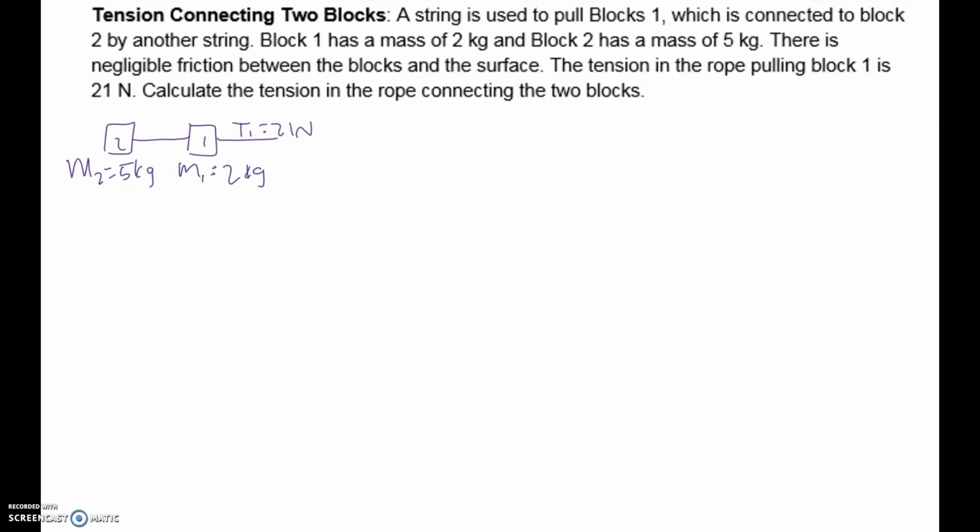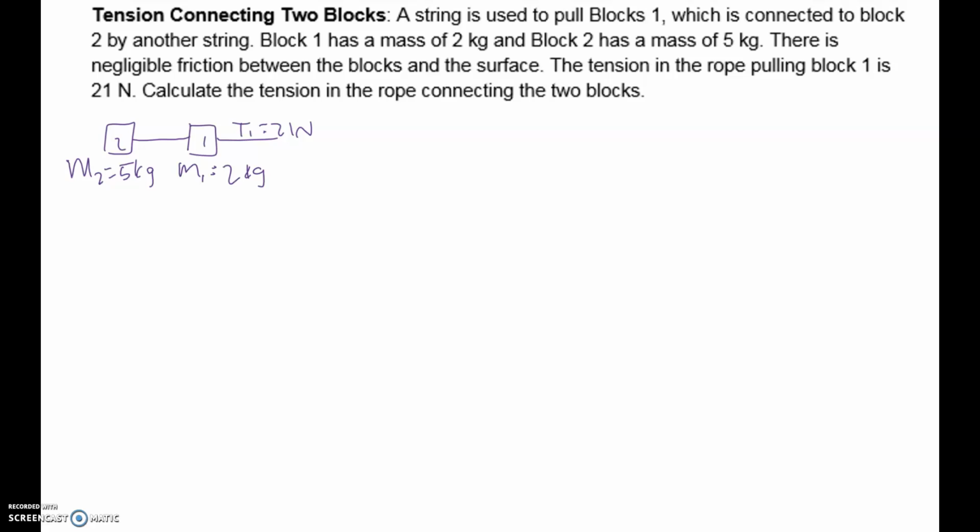Okay, so in this problem, we do, at least partially, have to consider both objects separately, if only because we need to account for the tension in between them. Although we could take the approach of solving this without knowing the acceleration, right? We could determine the acceleration of both objects together by considering them as one combined mass of a 7 kilogram object moving together, find the acceleration, and use that to find some other missing information. But I'm going to draw two free body diagrams, one for object 2 and one for object 1.